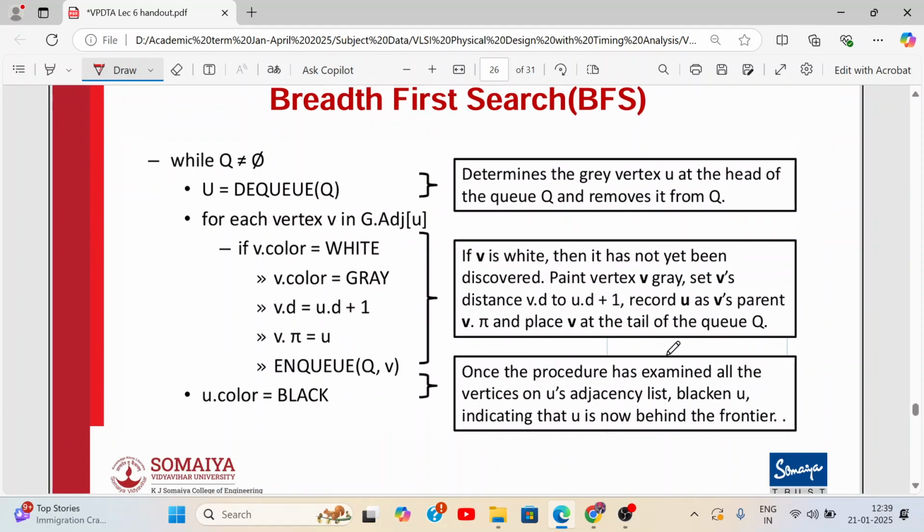And then again gray and again black. Black means all the nodes will be visited, but this time we have to store the information in a queue.